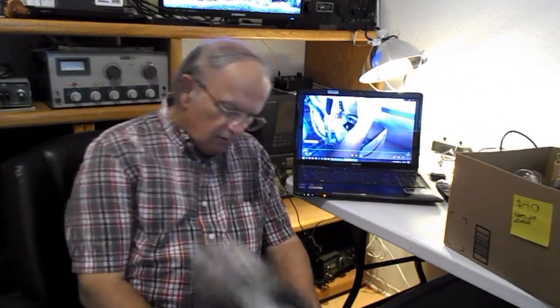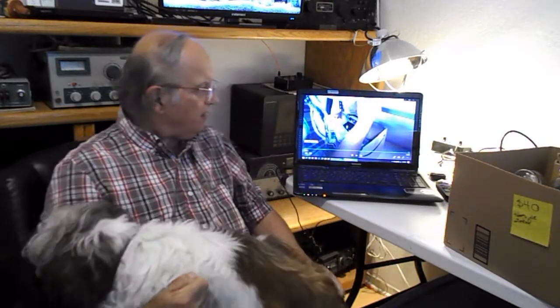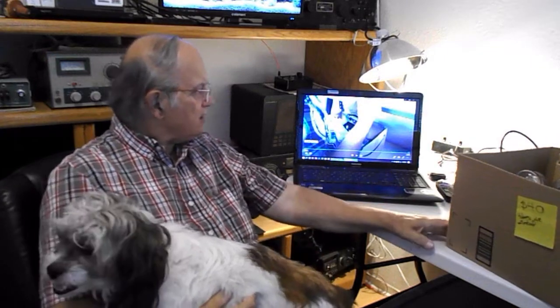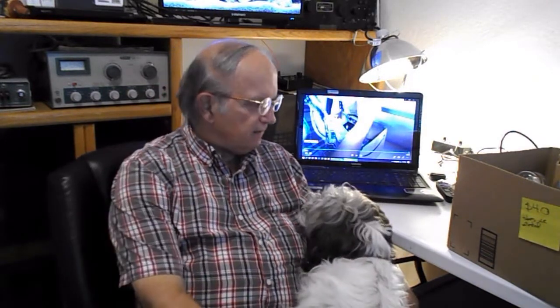Okay, here we are again today. I did another video earlier when I was over at Ham and Hi-Fi. Brother Ron's got his hands on the box I bought over there. He decided not to take a chance on it, but I did. So I'm going to go through this box and show you what's in it. Kind of surprised what I found in it. Turns out there was even one transmitting tube that Ron uses in his T368 transmitter, so I gave him one of those. He's going to test it out. But all these tubes in this box are not tested, nor is all the equipment. Quite a bit of stuff. Chubby, you're going to have to move because I've got to get this box over here so I can start pulling stuff out.